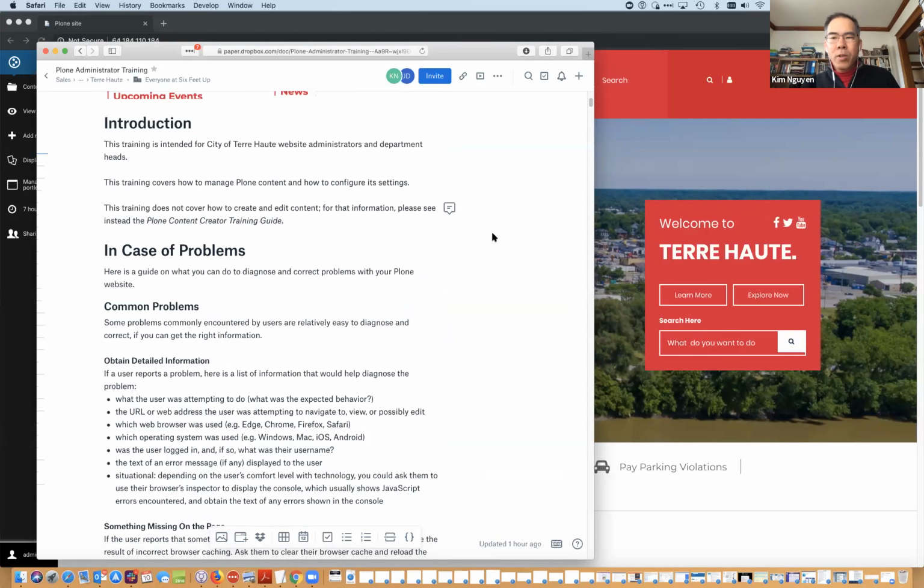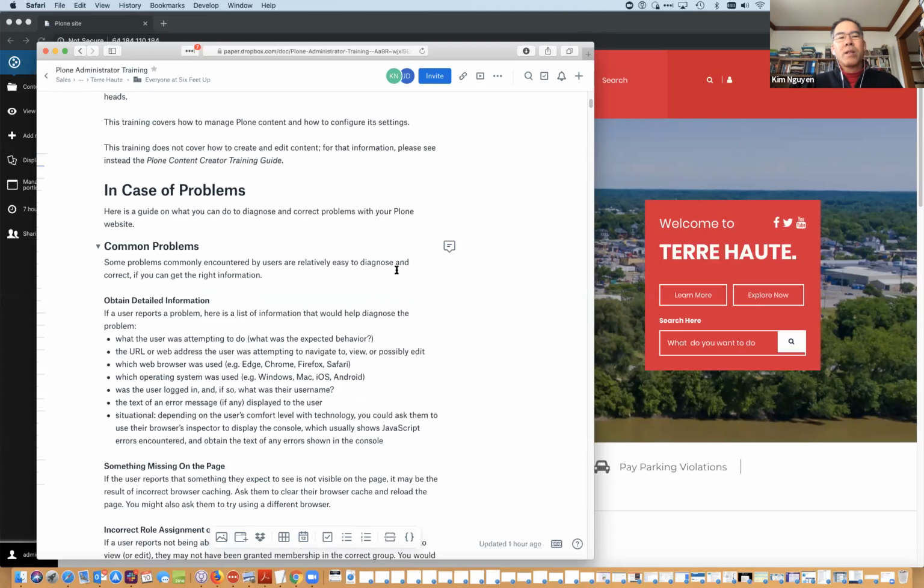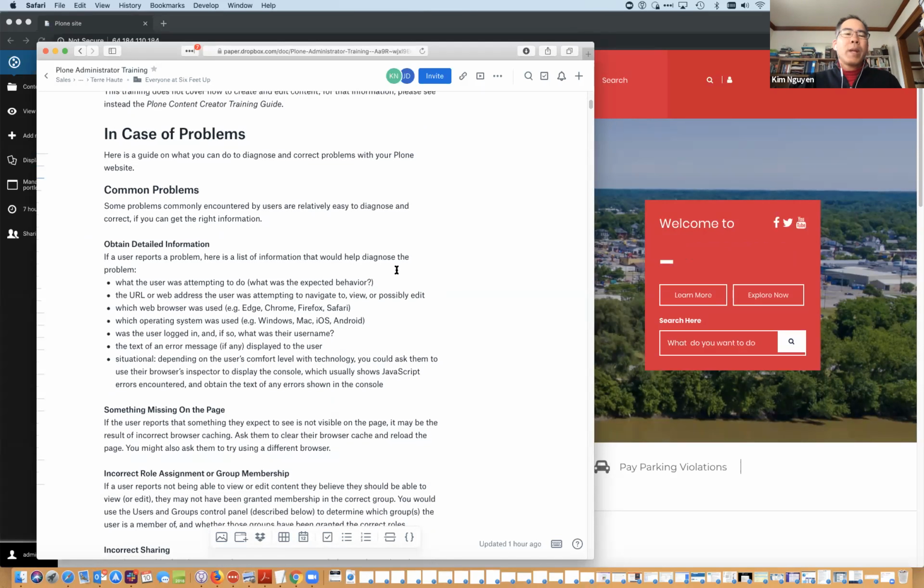The way that we've organized our training is that we've separated the training for content creators and for administrators. The reason being that there's so much functionality specific to managing the content on a Plone site that we want to make sure we had the right audience in each training class. So really this is, again, intended for people who are going to be managing the site. That is, people who have the ability or the permissions to configure the site and make site-wide changes, not only to content, but to configuration.